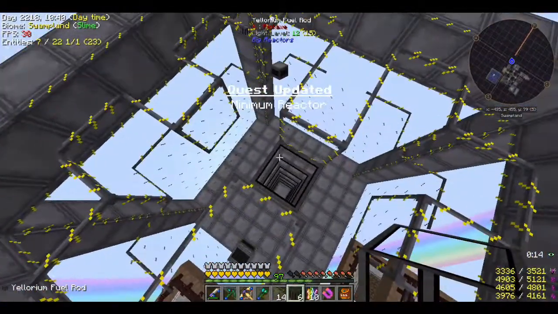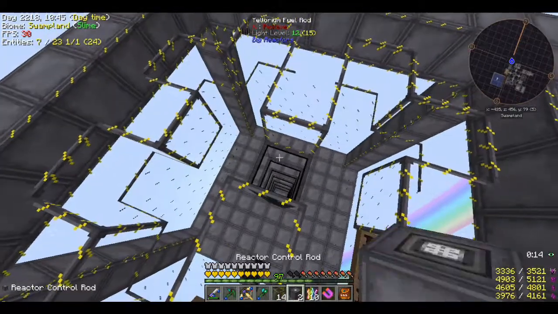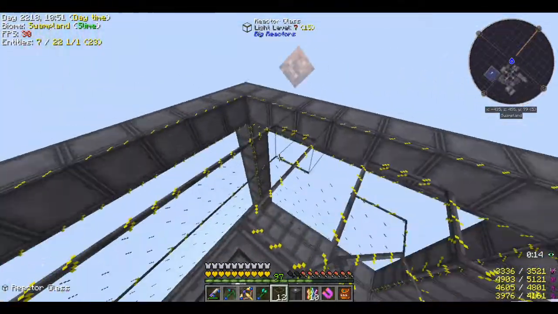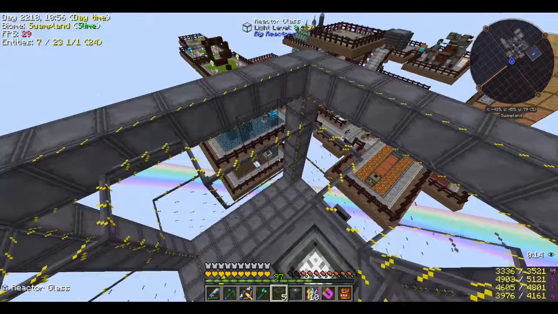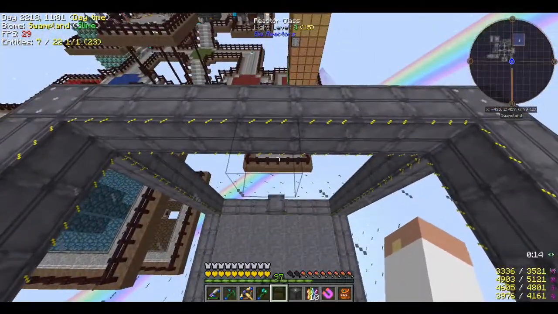Minimum reactor. Oh, look at that. I achieved an accomplishment without even trying to. I've actually done a couple of those today, which is actually kind of cool. All right. 1, 2, 3, 4, 5, 6, 7. All right, cool. So we've got that.